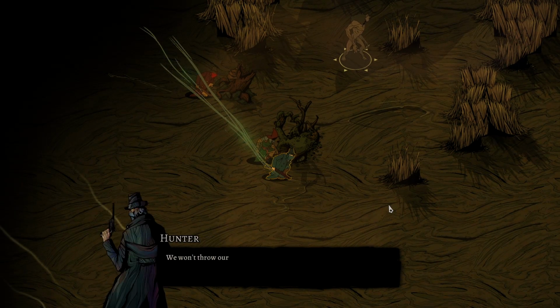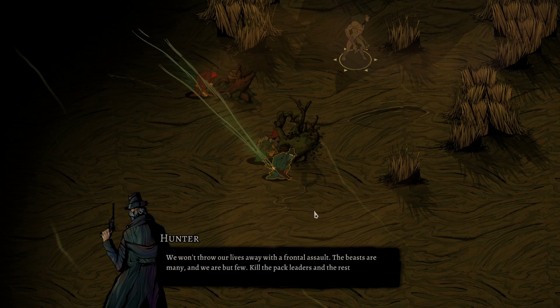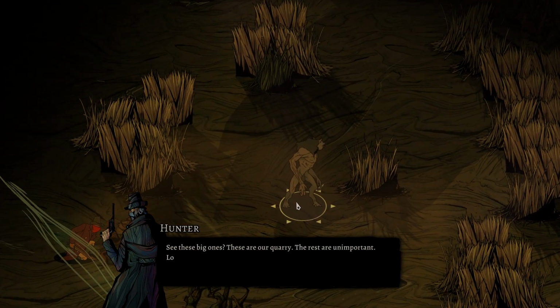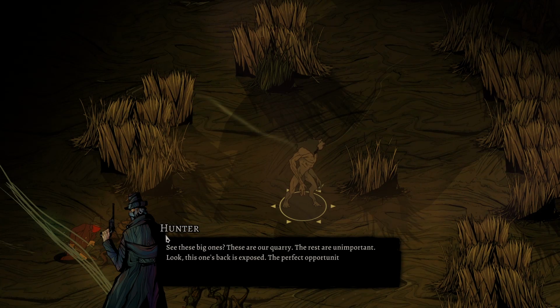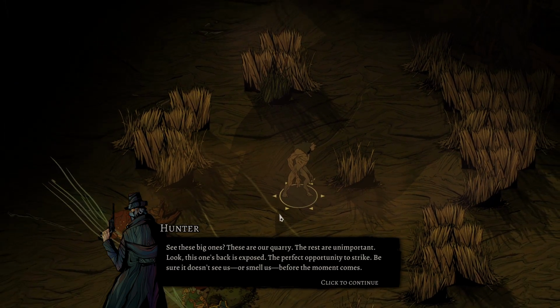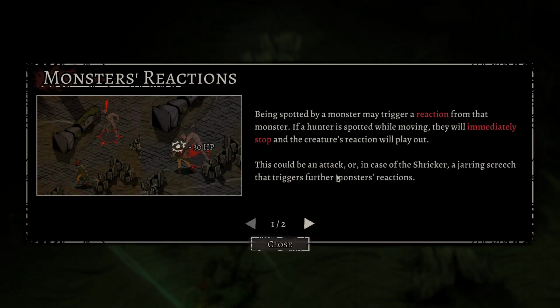Beasts are attacking the gate. Quickly, you must go. Won't throw our lives away with a frontal assault. The beasts are many, and we are but few. Kill the pack leaders, and the rest will disperse. And that's a pack leader? Fantastic. These big ones, these are our quarry. The rest are unimportant. Look, this one's back is exposed. A perfect opportunity to strike. Be sure it doesn't see us or smell us before the moment comes.